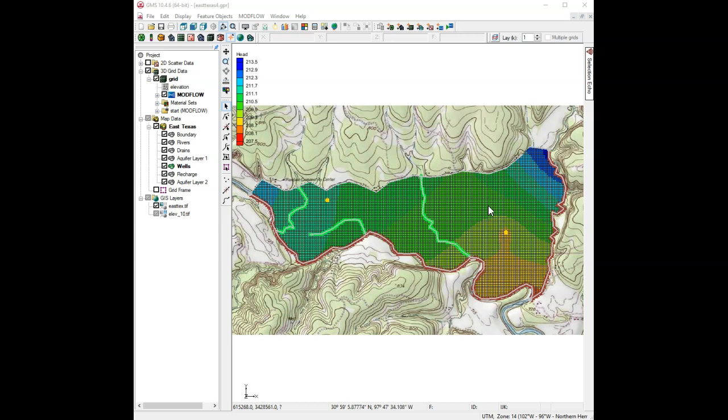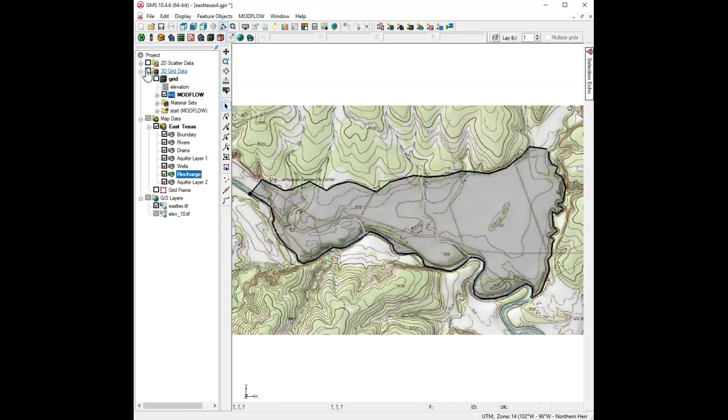And it's probably not going to make a big difference, but it would help to reduce the recharge over the landfill. The landfill presumably would be capped and would have a liner on the bottom, so you're not going to get the same recharge as you do in the surrounding material. The recharge rate that you would have coming out would be whatever the leakage rate is out of the landfill, and which would be a much smaller amount. And so to do that, we need to modify our recharge coverage to include a rectangular polygon here.